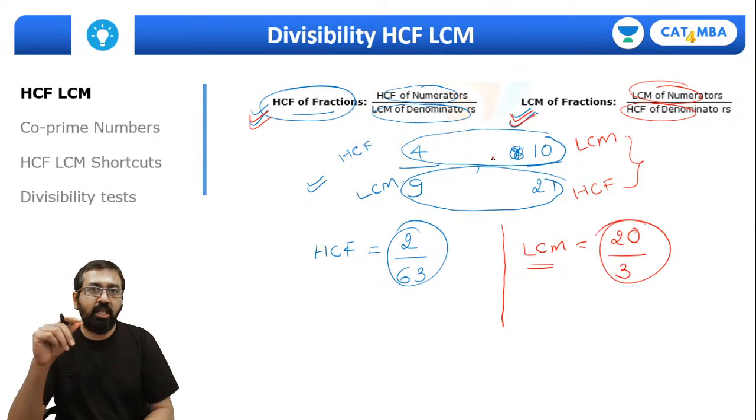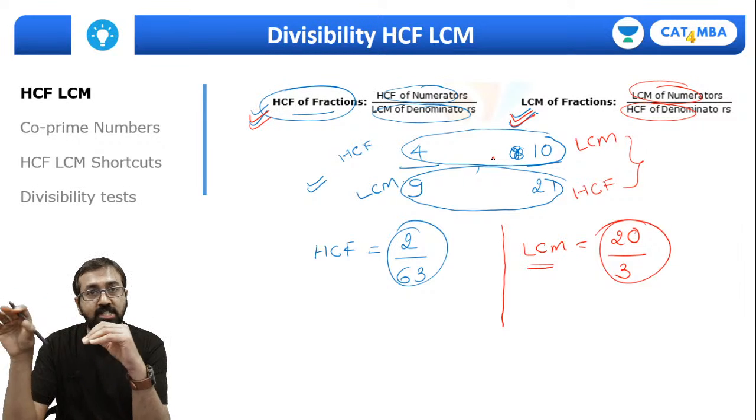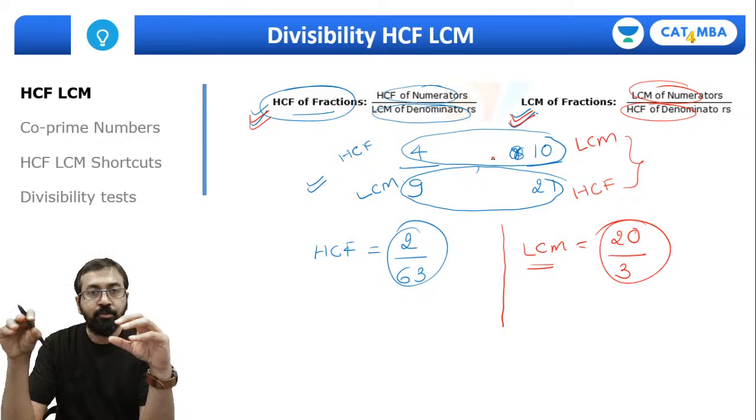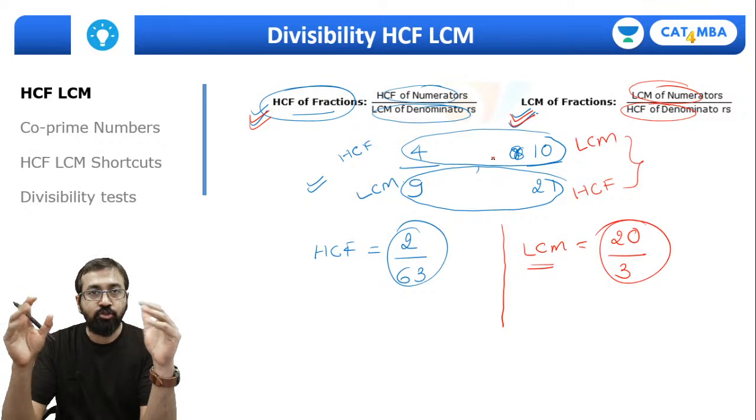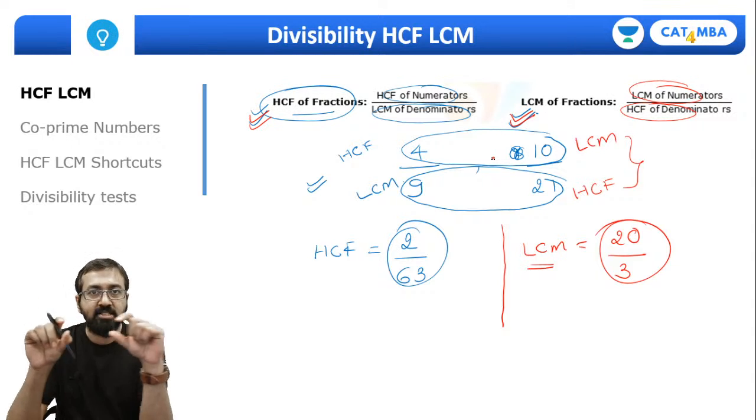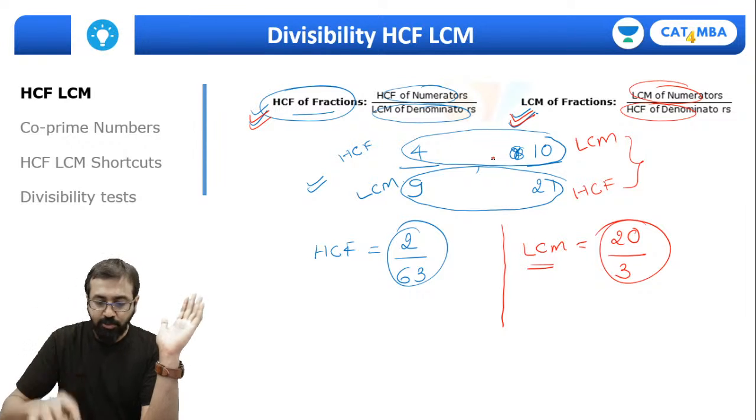One more thing. Every day in the afternoon at 2 p.m., I am conducting a basics of mathematics session. Over there also I'm going to discuss HCF LCM tomorrow. Of course, some part will be common in this session as well as in that session, but here we go at the advanced level. So you will not find basics of mathematics in the title of the video. That's the video I'm referring to.